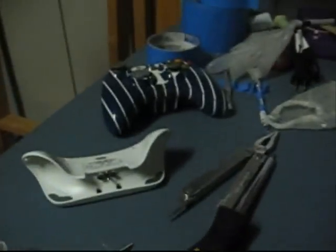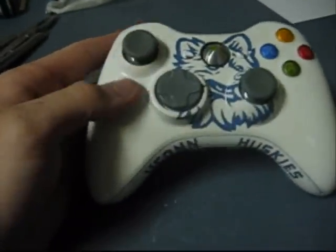Yeah, out here in the workshop. Look, there's his Yankees controller. The guy who got that Yankees controller wants this one.